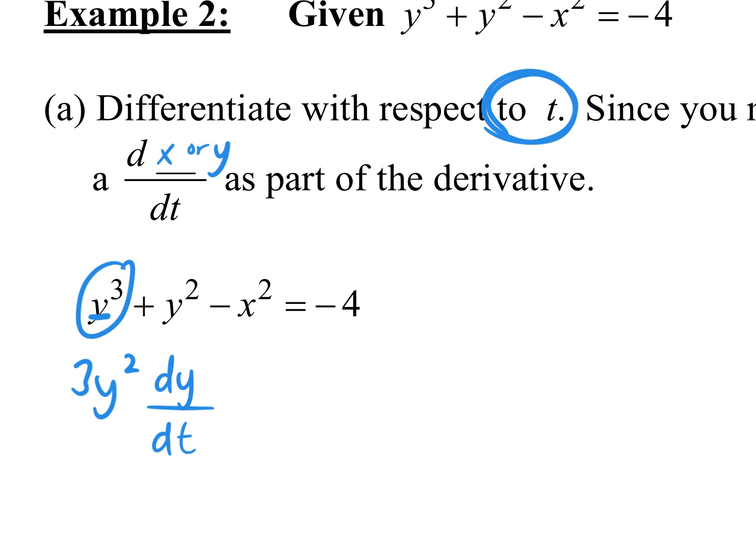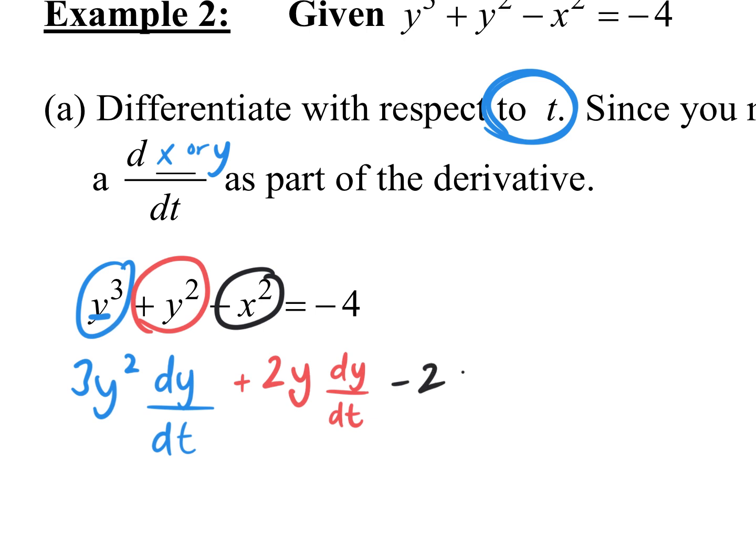Okay? All right, then let's take the derivative of y squared. The derivative of y squared would be 2y. With respect to t, I need to multiply this by dy dt. Okay, moving on, I've got minus x squared. So that would be minus 2x times d what on top? dx over dt. And that equals the derivative of negative 4, which is 0. Okay? I'm not doing anything else right now. This is all we're doing for these next few problems, so that way we get practice with how we rewrite it in terms of these different variables that we're differentiating between.